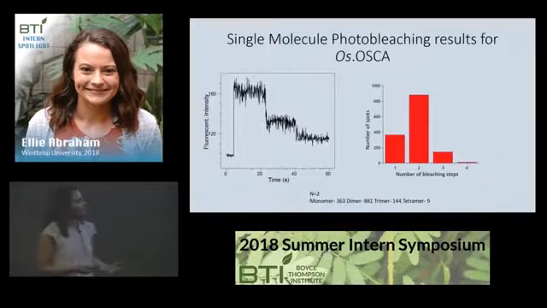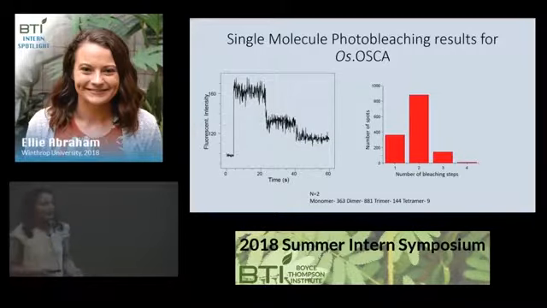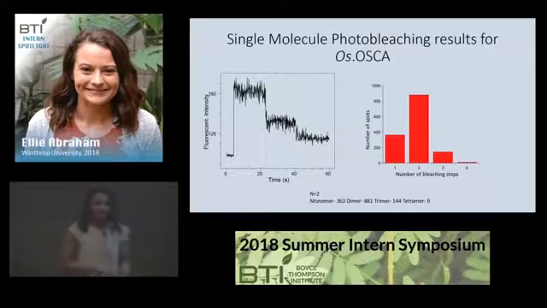I looked through probably about 5,000 of these individual spots. We have to exclude a lot of that data for various reasons. But I had over 881 dimers, and that's enough data for us to make the preliminary conclusion that the preferred conformation of OSCA in a membrane is a dimer. And that's a pretty big conclusion.